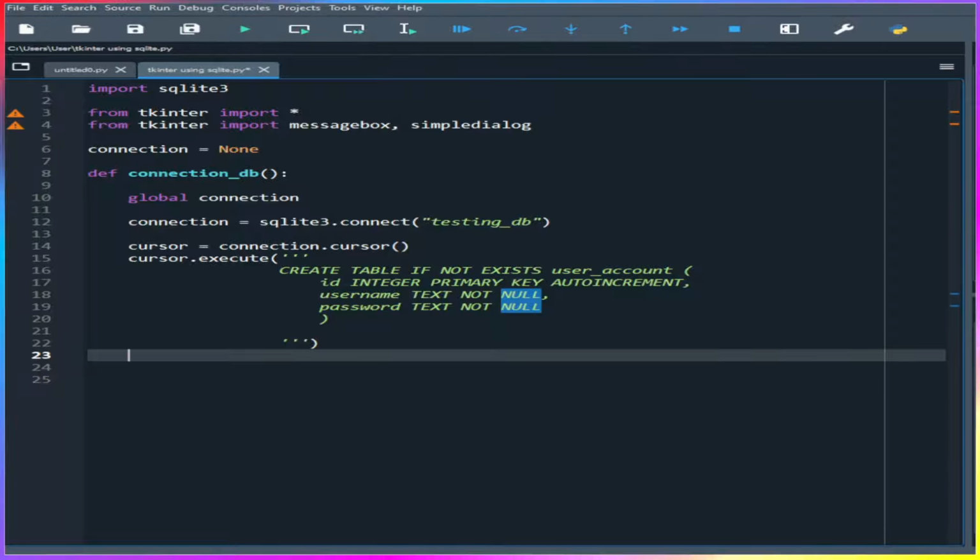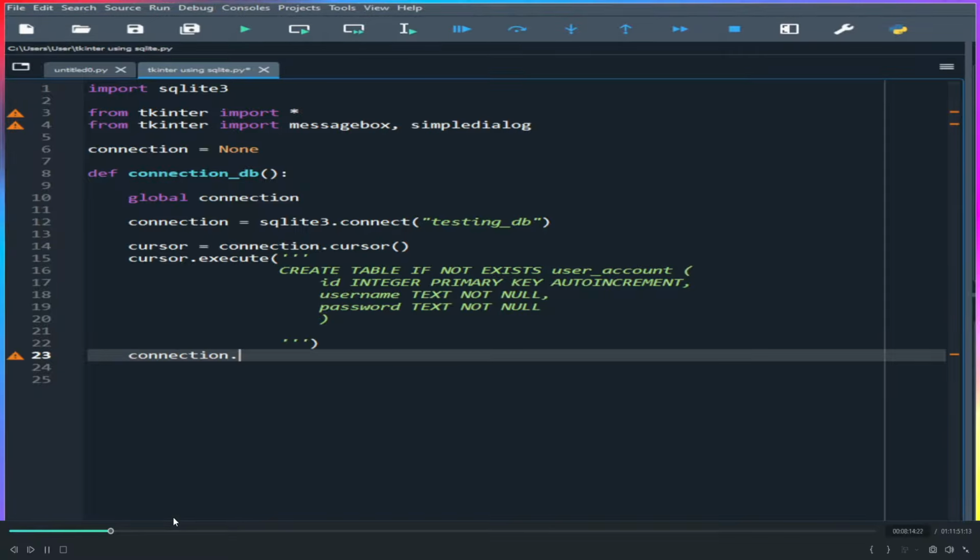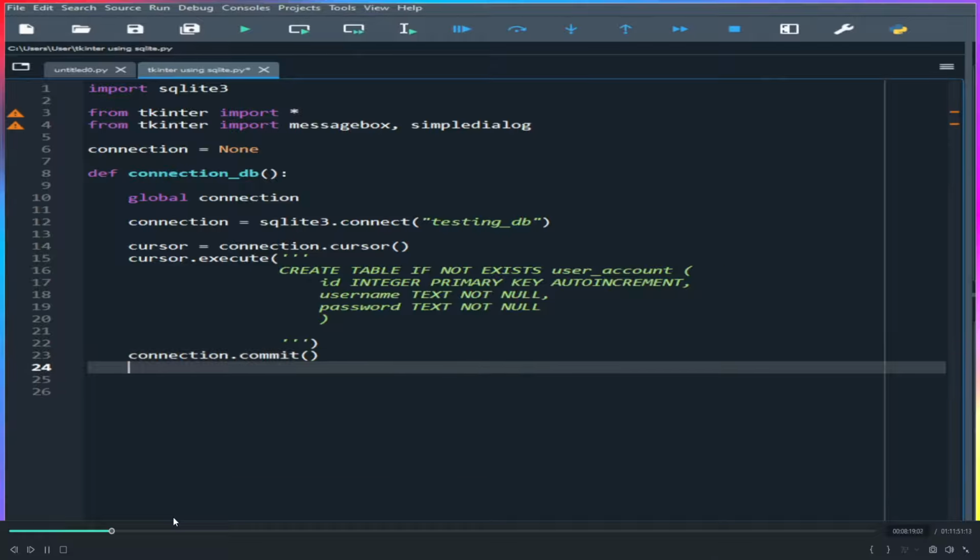Okay, so now we have already created our table. So the next step is connection.commit. Why do we need this? So that we ensure that whatever changes have been made to our database will be saved.